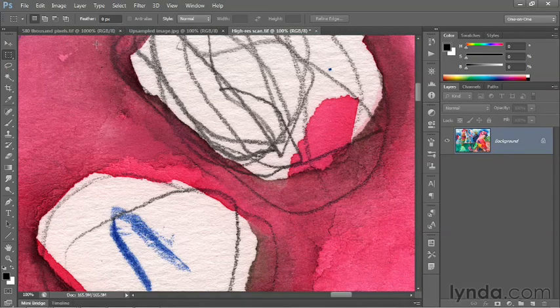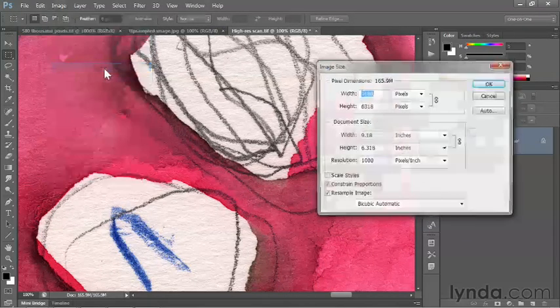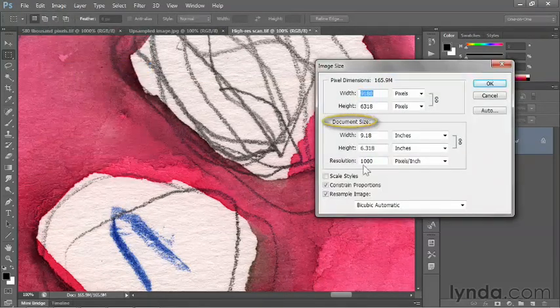So let's say we want to change the size at which the image commercially reproduces. Go up to the Image menu and choose the Image Size command. And then notice that we have the same old values here in the document size area. So the width value is 9 inches, not 12. The resolution value is 1,000 pixels per inch, not 764 or whatever it was inside the Print dialog box. Now notice this image size information up at the top. The width of the image is 9,180 pixels, and the height is 6,318 pixels.